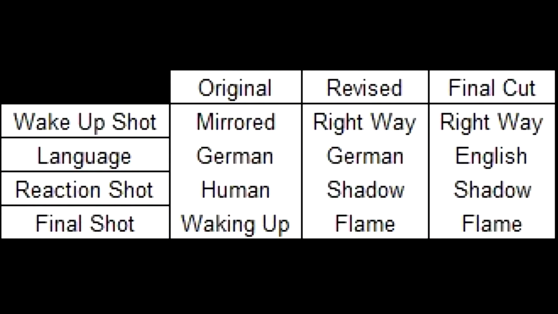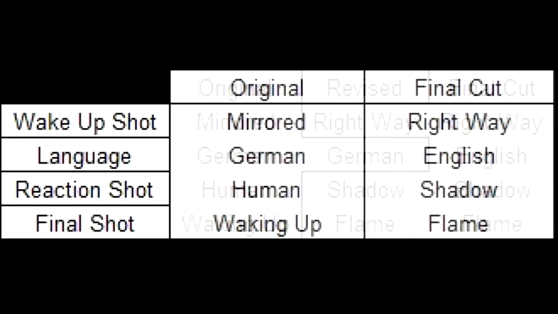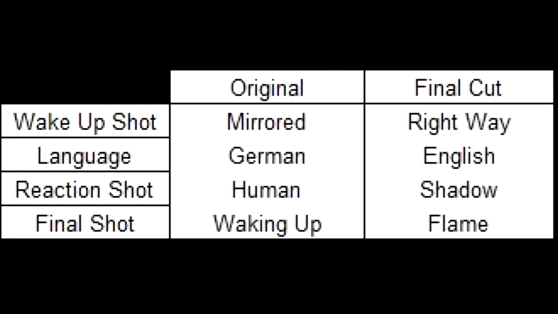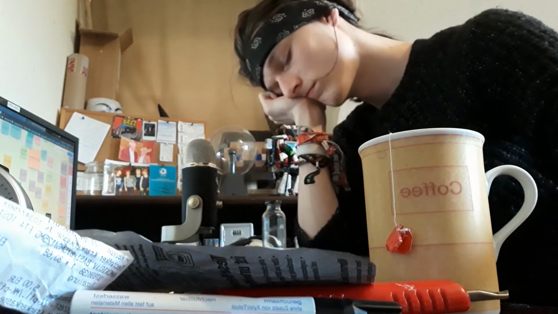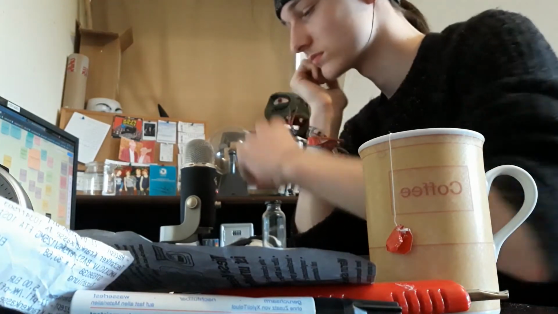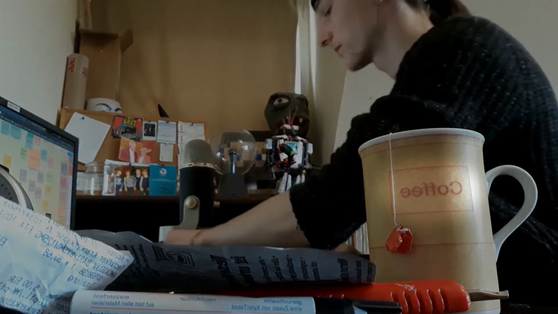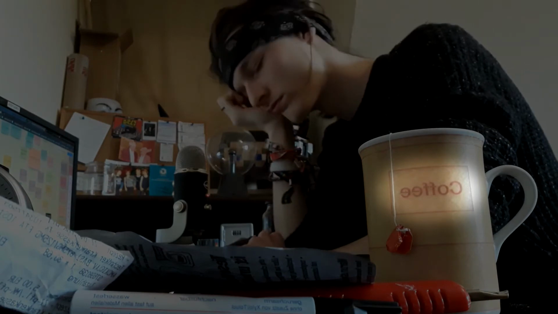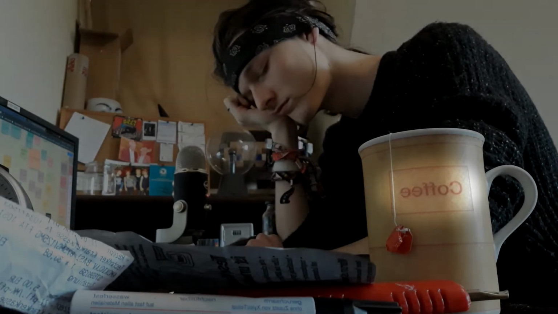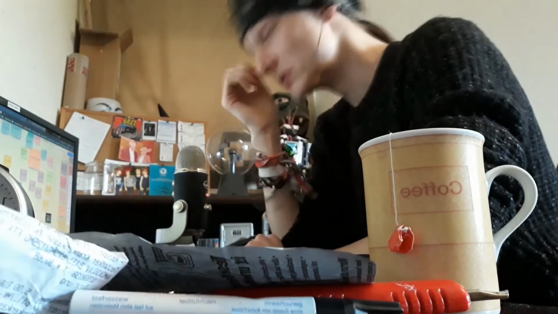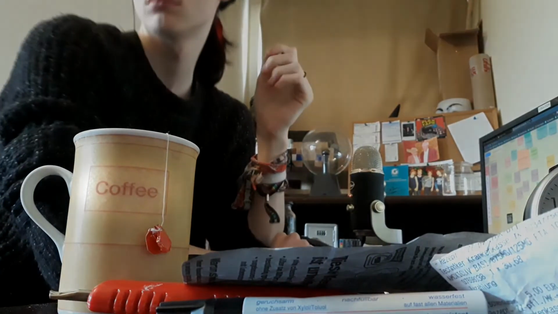I'll have a chart with the differences between the cuts right here, and you can see that the only difference between my revised version and the final cut is that I dubbed over the language and changed it to English, so we're just gonna ignore that middle thing and look at the differences overall. So that opening shot I talked about earlier, I recorded it with my phone, and because I used the inside camera, the phone automatically flipped the image, which landed like that in the original version. I mirrored that back, swapped it around to the correct version, not too big of a change.